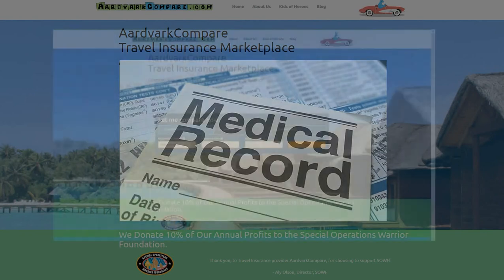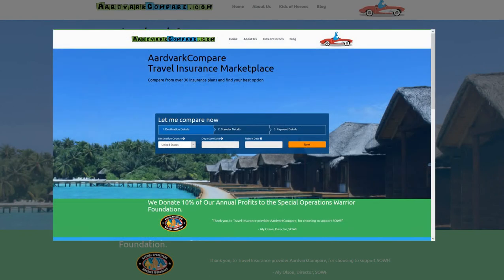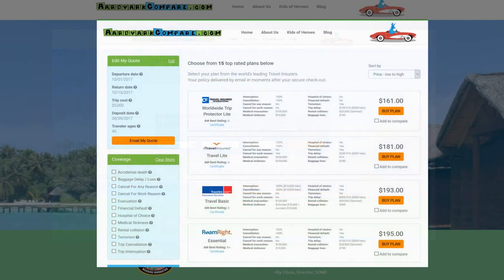As always, at Aardvark Compare, we recommend that a traveller consider travel insurance whenever you're travelling away from home. You can get a completely anonymous quote in seconds and compare dozens of the top travel plans from many of the largest US travel insurers, saving you time and money finding the right plan for your needs. And irrespective of your condition, there is probably a plan that can cover you.